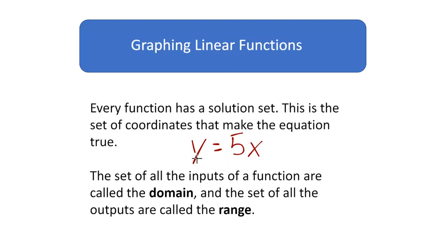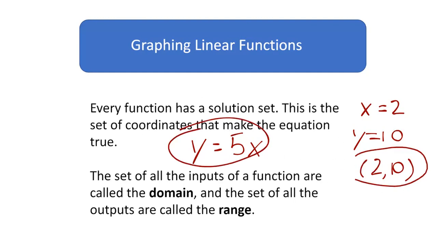But for this particular equation, if I said x was equal to 2, if I plug in 2 down here, 5 times 2, well, that's just 10. y would equal 10. That's one part of the solution set. That coordinate (2, 10) is part of the solution set. And actually, if we graphed y equals 5x, the coordinate (2, 10) would lie on the graph of this function. Okay, that's what we're going to look at a bit later, but that's what it means. A solution set is basically a set of coordinates that makes the equation true.